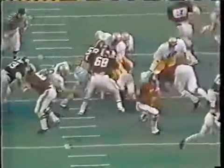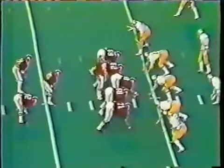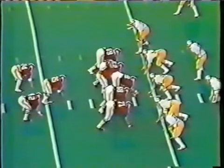This is the fake of the wishbone. The tight end runs right by the safety man, Gibbons, number 27, over to the right, and the strong safety, number 23, Durison, was trailing very badly. If the pass had been accurate, it would have been a touchdown. Yes, sir. It is second down and 10 for Alabama from their own 39. They trail 7-0 to the Irish with 4.5 to go in the first half.